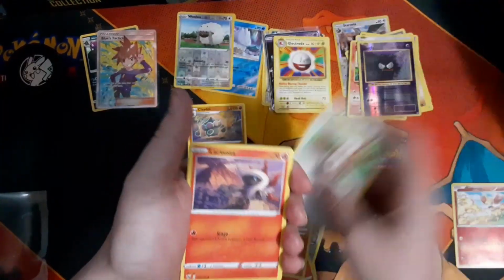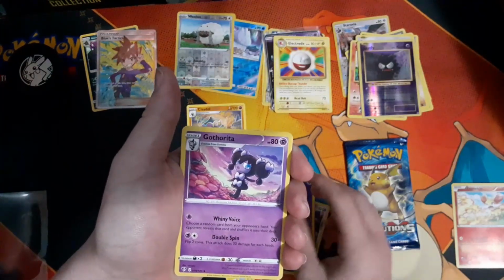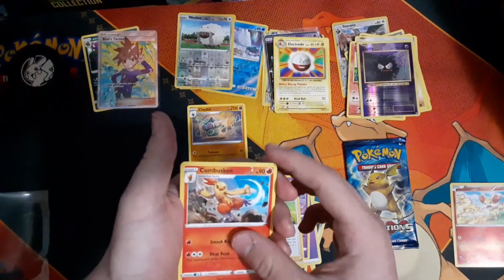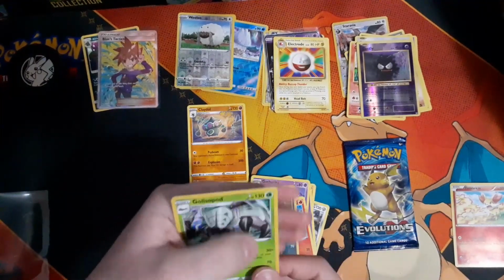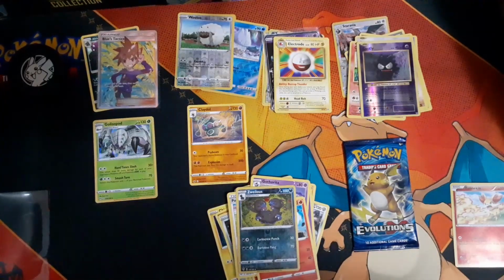Hippopotamus. Centric. Larvesta. Energy. The Rita. Pokemon Breeder Nurturing. Combusken. Zweilous. Reverse, and oh, a Golly Spot. I don't know if I have that one. I'm not sure. Okay. We'll check it out.